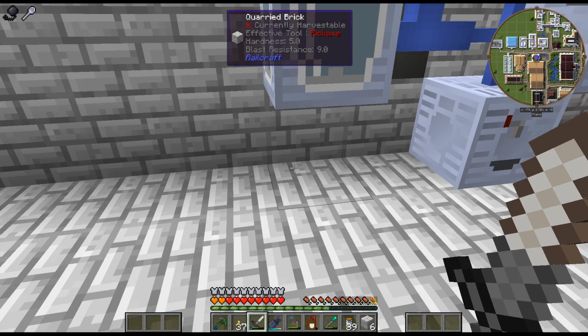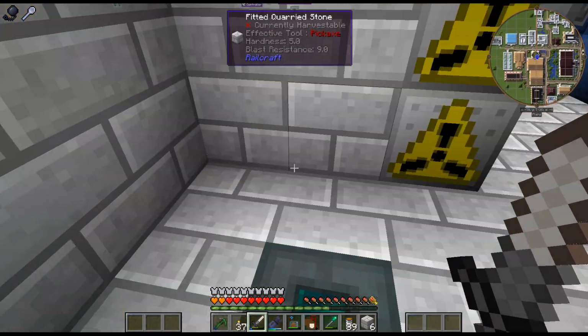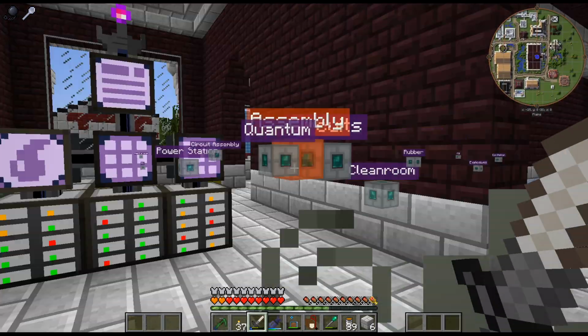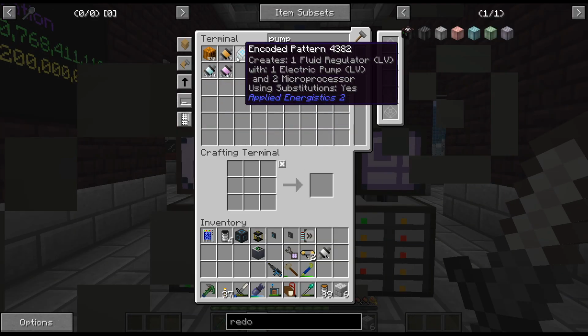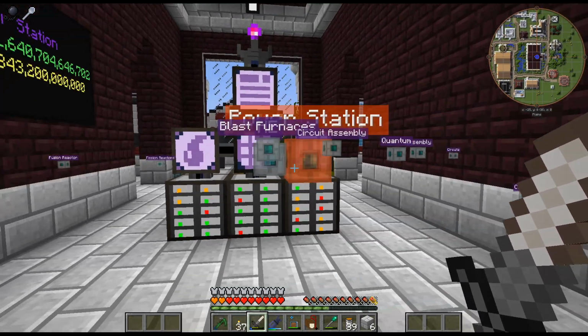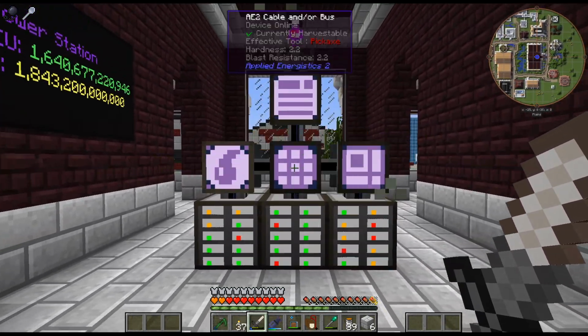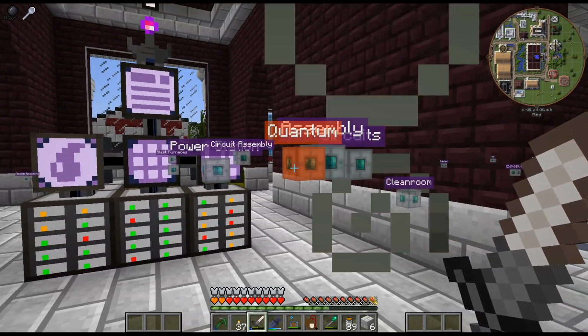How do we want to do this? Actually, I think I need that. I may need another pump, actually. We'll see if this is fast enough. I have a feeling it's not. It may. I don't know. Let's just test it out really quick and we'll see.